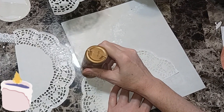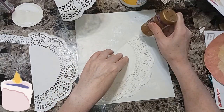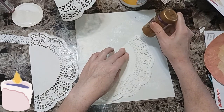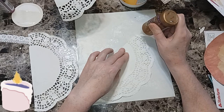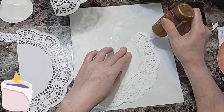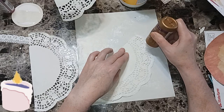Because I wanted to stiffen up something. I don't know if it was cardstock, fabric. I don't remember. Okay, so that's all I'm gonna do. And I basically just want this stiffen, but want to get in those little lines. You can. The little lines going down. Just to stiffen it. That should help.